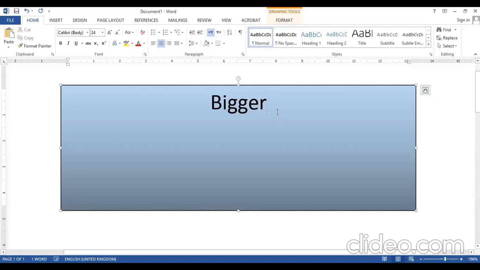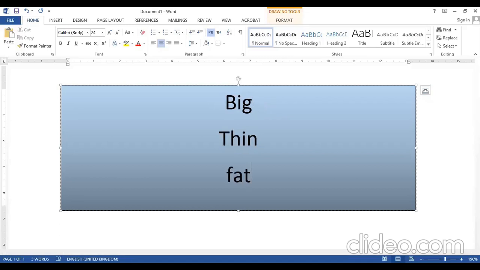A web. We have this adjective. It consists of one syllable, right? I want another adjective which consists of one syllable and it ends in a consonant, and before that there is a vowel letter. Like what? Like thin, right? Another example, fat, right? These are adjectives ending in one consonant. Before it there is a vowel letter, right?